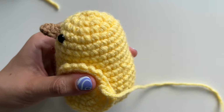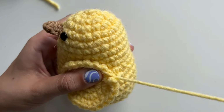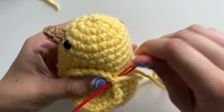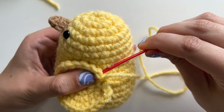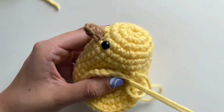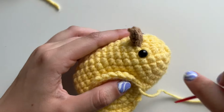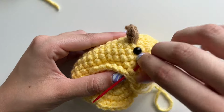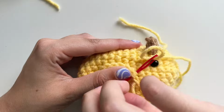And now I'm going to do that whip stitch. I'm going to go to the body, to the wing, body, to the wing. Make sure I pull nice and tight. This is super easy because it's all the same color. When the colors are different, like for my other bird projects, you have to be a little bit more precise, but yellow on yellow, no one's gonna see it anyway.